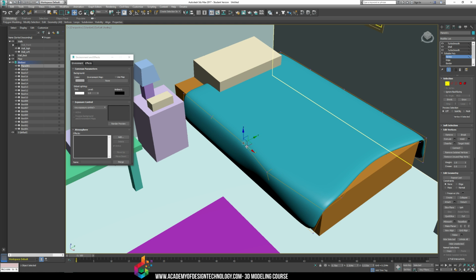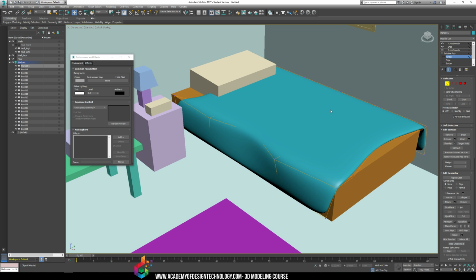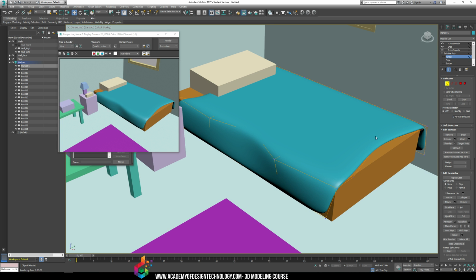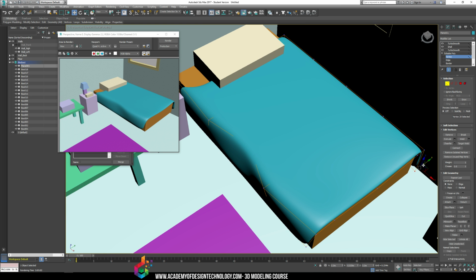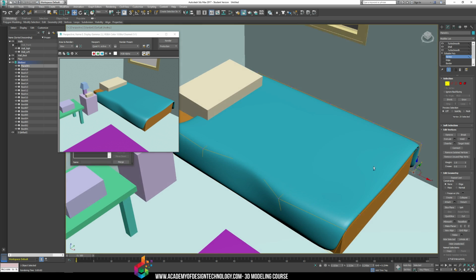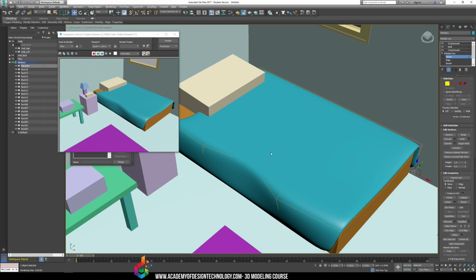So what I can do is afterwards, when I'm done playing around with this detail here, it's definitely a pretty convincing bed setup. Adding more detail will only help it look better every time. So don't worry about that. But remember that blankets tend to move a lot around the middle parts too.